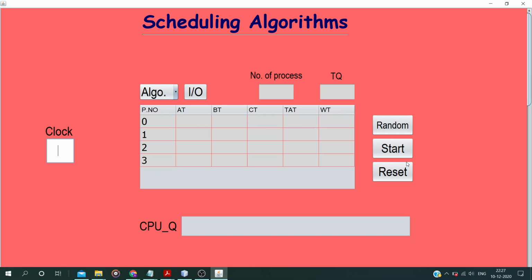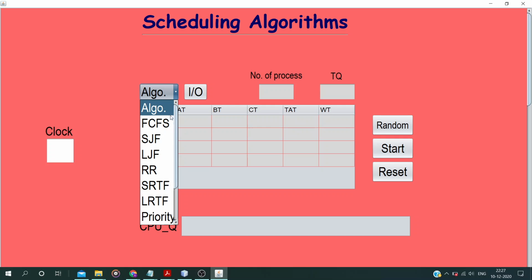There are 3 buttons: to start the animation, to reset the animation, and random. The function of random is to fill in random data if someone wants to visualize the animation and not fill in the data. So let's quickly start all these algorithms.